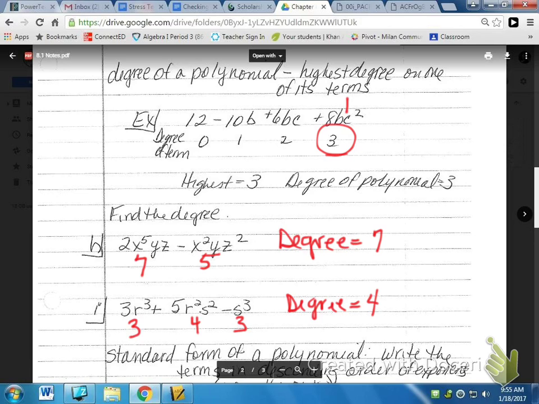All right, please do not confuse those last two things. Right now you're sitting here and we're going through it individually and you think, "Oh yeah, I'm not going to forget that." But I can't tell you how many kids think they got it, and then they do it on the homework and say, "Oh yeah, add up all the exponents." And they add all the way across and say, "Oh, the degree is 12." So please don't let that be you, okay? Please don't let that be you. Be aware of the difference between the two.